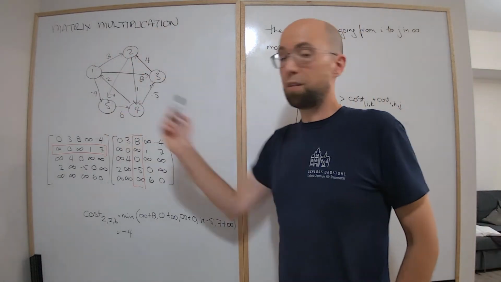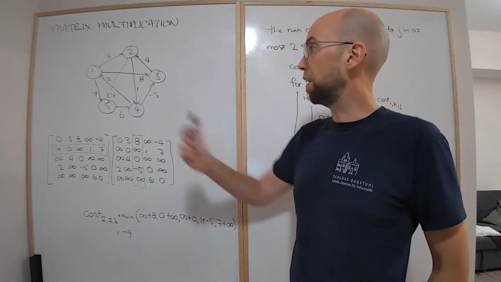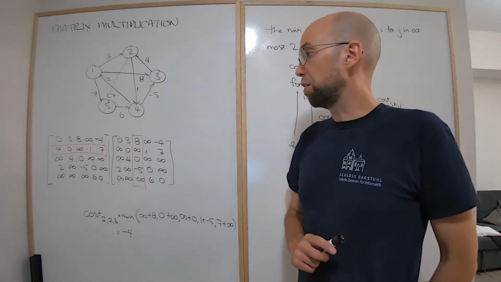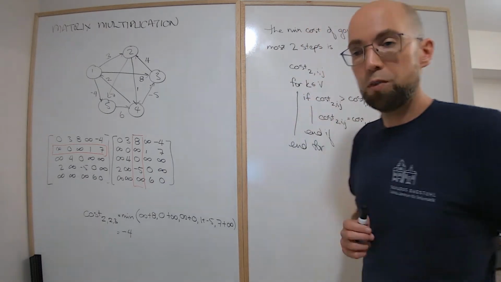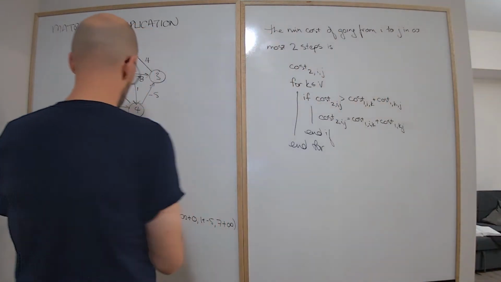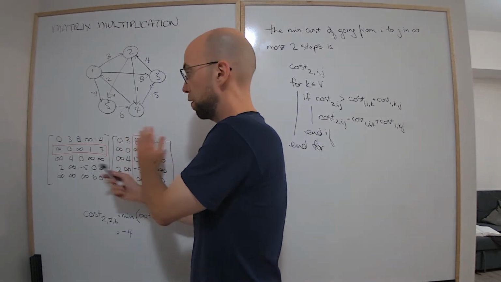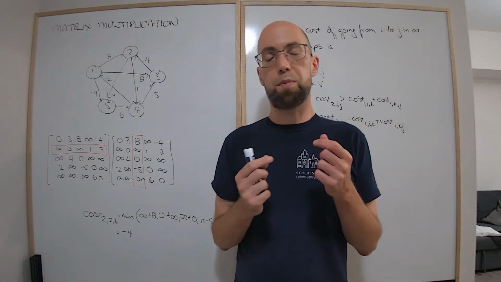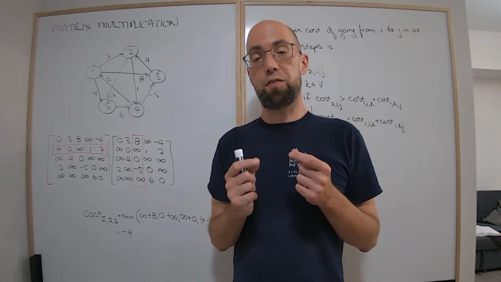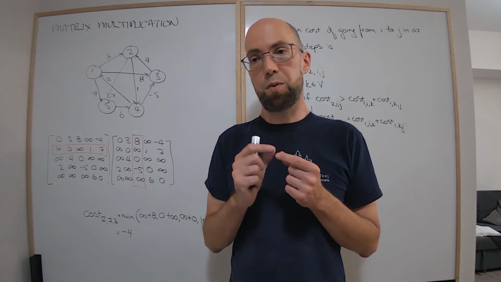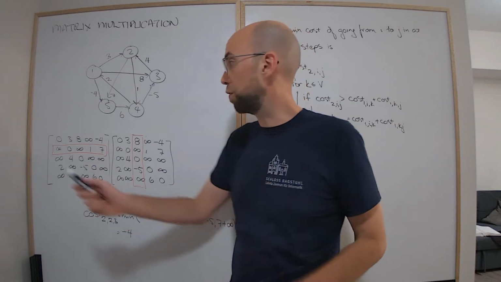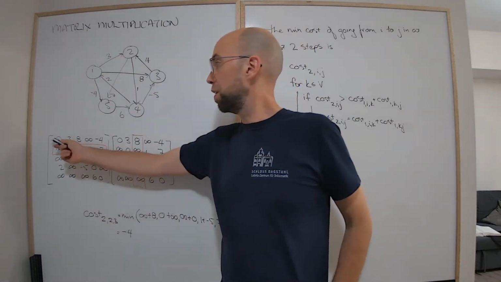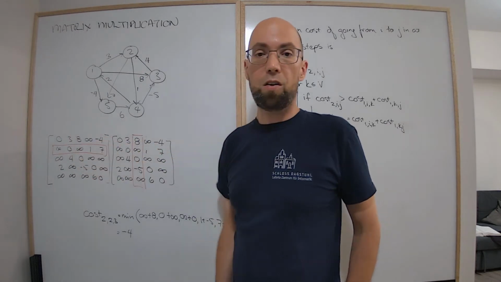So here's a graph. This is the example from the textbook. It has a negative edge weight. It doesn't have a negative weight cycle. Suppose that, if you just look at this matrix over here, this tells you the distance between any pair of vertices where you can go between them in one step. For example, to go from 1 to 2 in at most one step, you look at the first row on the second column, and it's a 3.